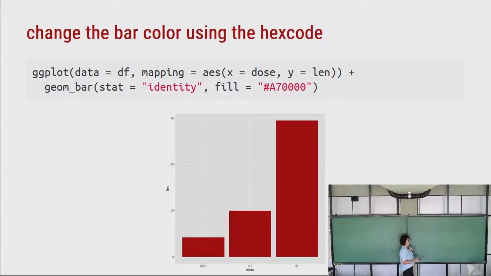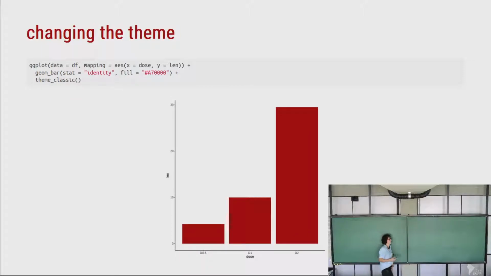And here we are seeing this gray background. The way we can change that is by changing the theme, the default theme on ggplot. We'll do that by adding a theme. So the way I do that is adding theme_classic. This is easy, and this is a safe choice for plotting.